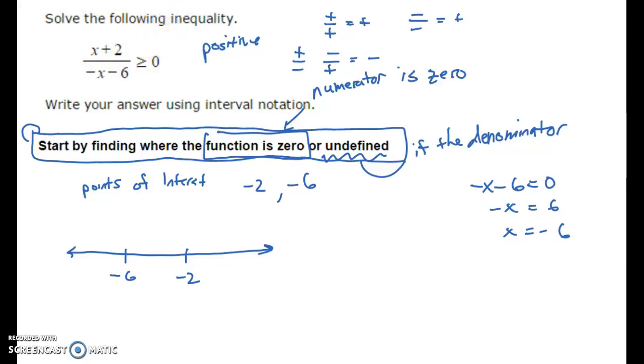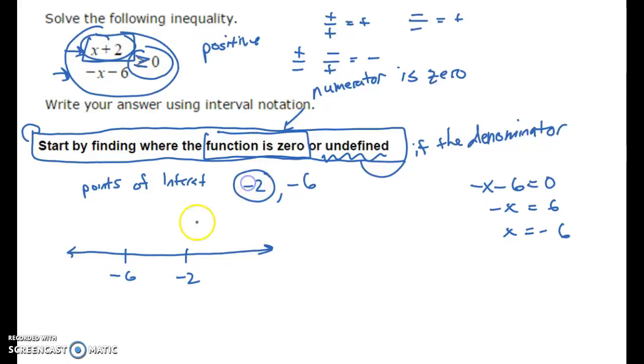So here's the next part. We find these points of interest, we put them on a number line. I will say one thing: since this is greater than or equal to 0, and whatever makes the numerator 0 makes the entire thing equal 0, if you have a greater than or equal to 0, that number is included in your answer. So there's definitely a closed circle here. If it made the denominator 0, regardless of what this says, it's always an open circle, because you can never ever allow this denominator to be 0. So, we don't want to include it in our answer.